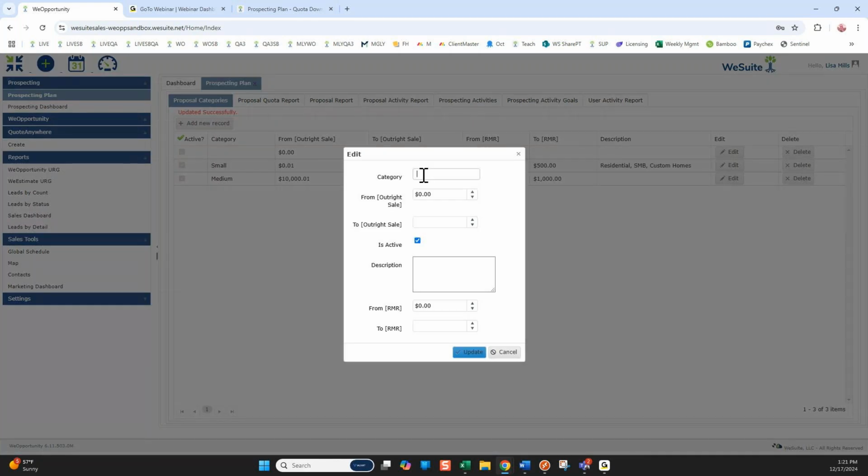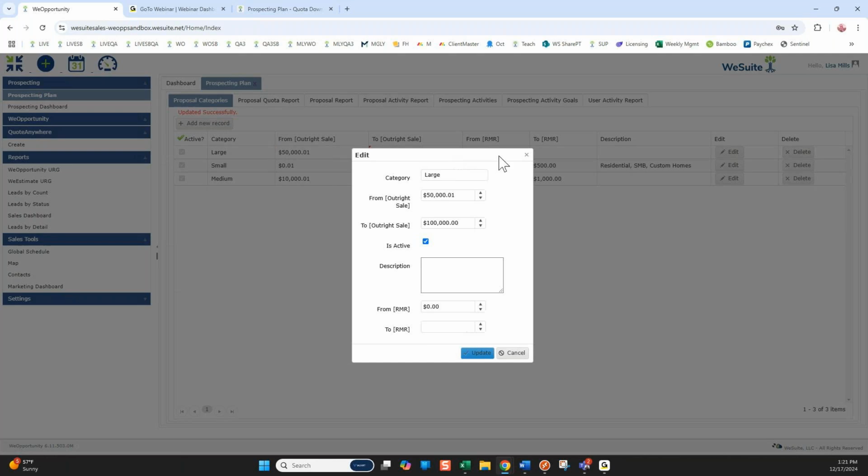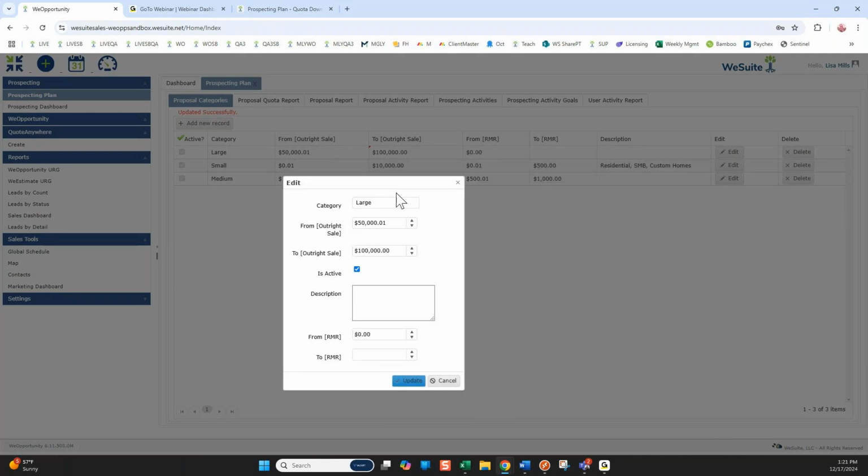I'm going to make my next one large, and this is going to be the 50,000 and a penny to, let's say, 100,000. And my RMR was 1,001.